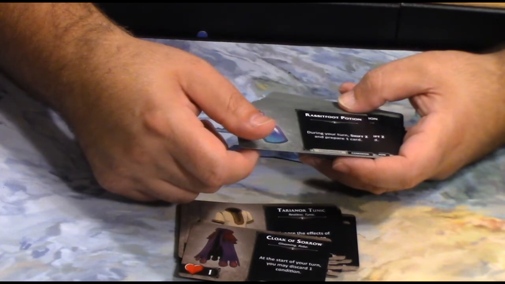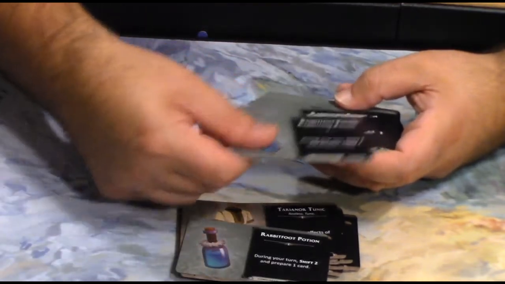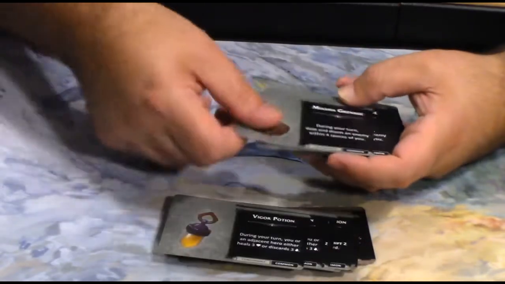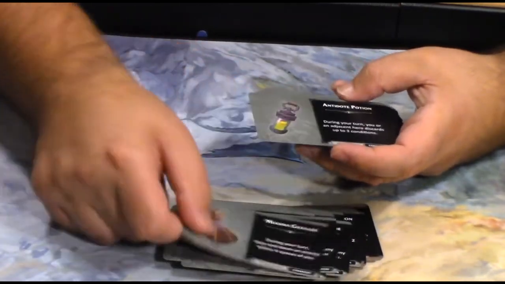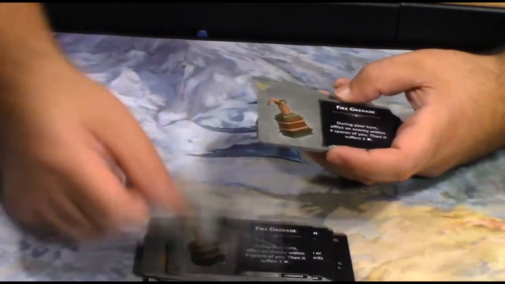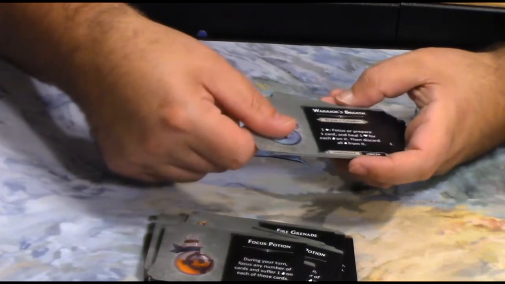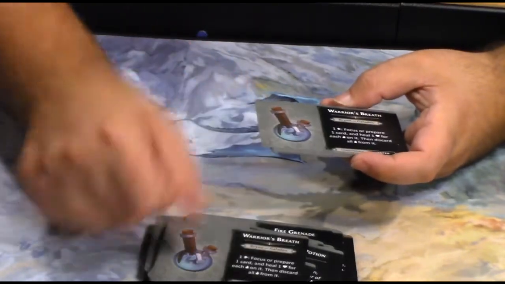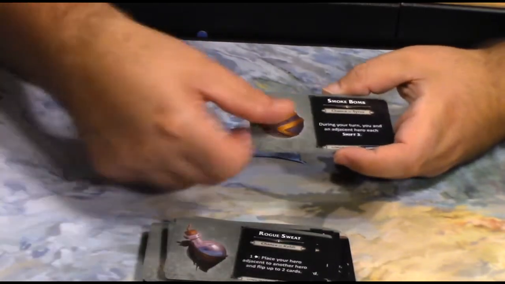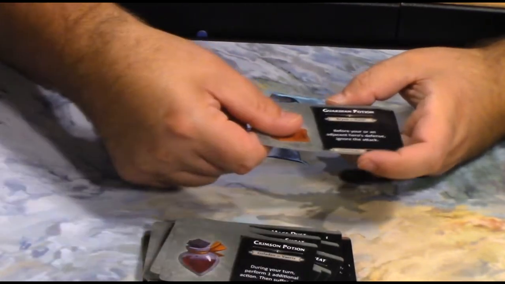During your turn, shift 2 and prepare 1 card. Double-sided. Says the same thing, so I don't understand why they even bother having them double-sided. And again, you don't see any cost on buying things. Fire grenade. Focus potion. Warrior's breath. Mage dust. Rogue's sweat. That just sounds gross. Smoke bomb. Crimson potion. Guardian potion.